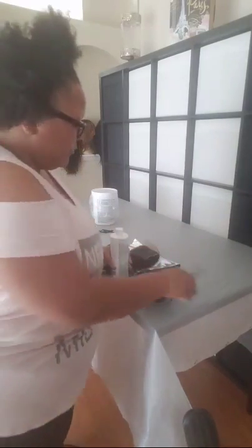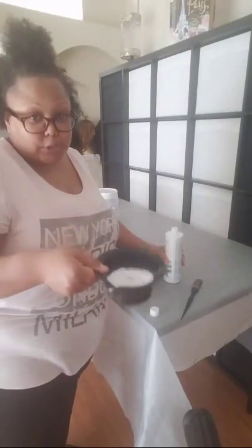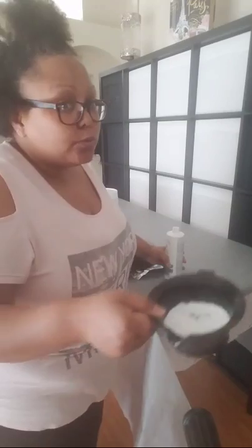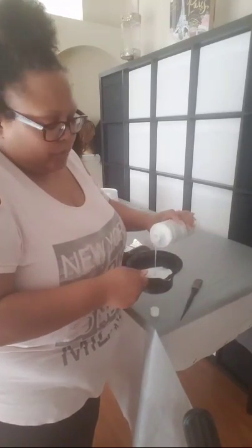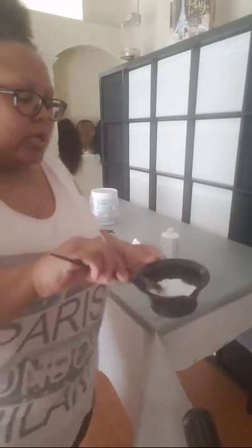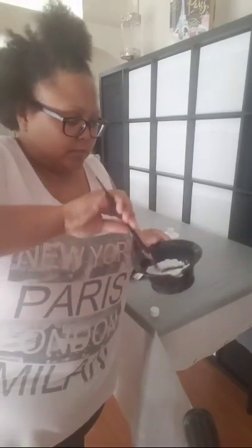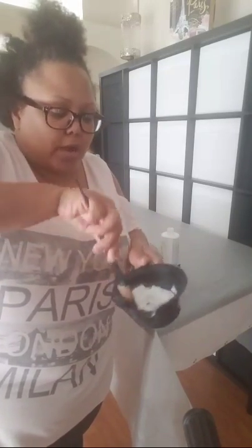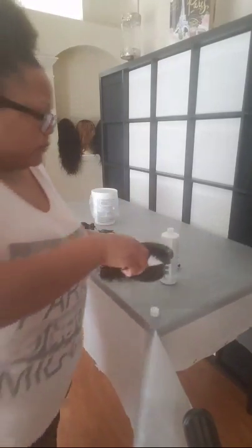So we're just doing your regular lightener. I did a half a scoop. Like I said, I'm trying to save you guys on the powder. You don't need 1, 2, 3 scoops to do a lace closure. I have a half a scoop in here. And you've seen this a million times, I'm sure, but I'm just showing you. Like I said, I believe the key is this spatula, because you don't get anything stuck in it. You get to use all the product. And then the way I spread it on, I'll show you how I spread it as well.